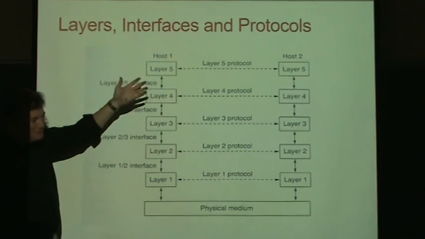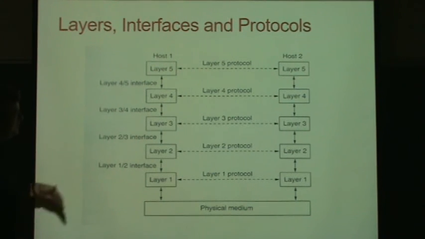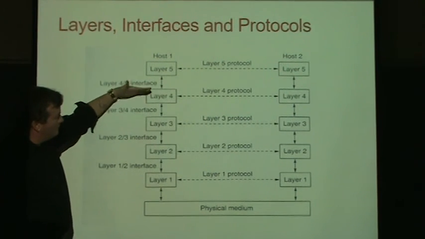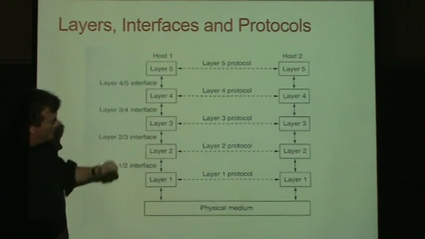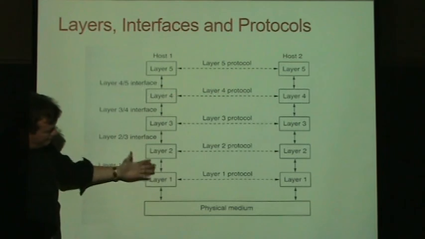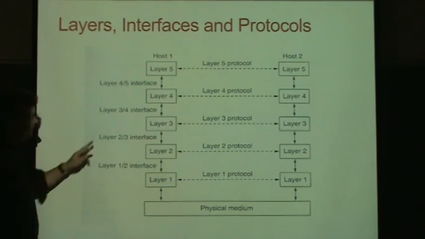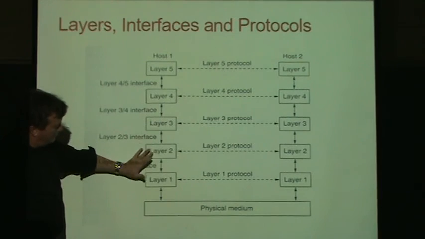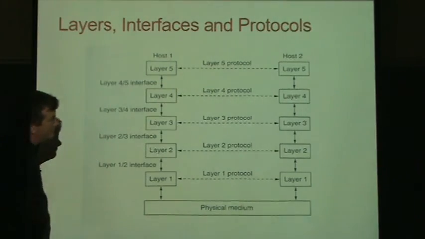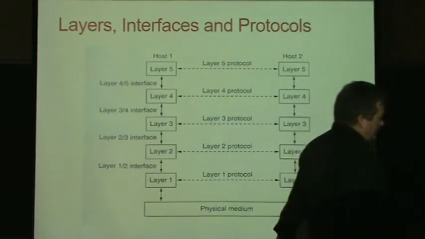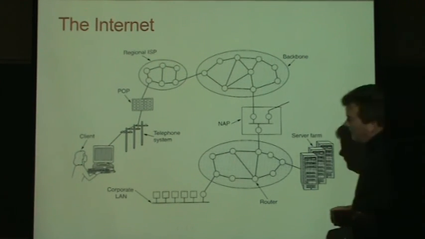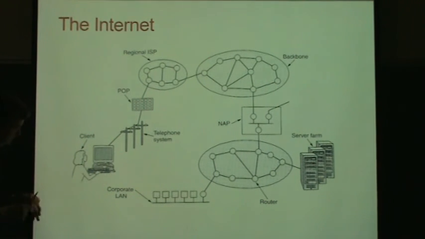So instead of talking to a person and saying, here's English, what is it in French, we'll probably call a function supplied by the operating system, and it will create the message for us. Then this will call another method. This is just a diagram saying that we have these levels. Let's say we had a 5-level protocol. Each level has an interface between them. You go through the levels, then you eventually send the message over, and then they work their way back up.